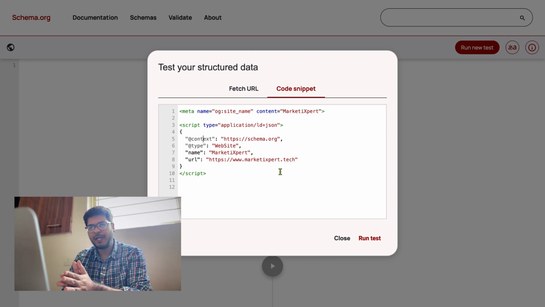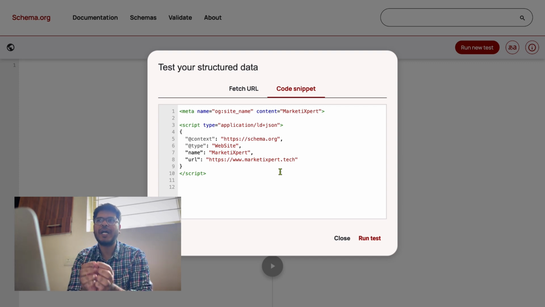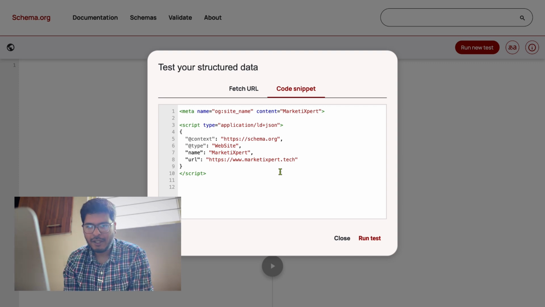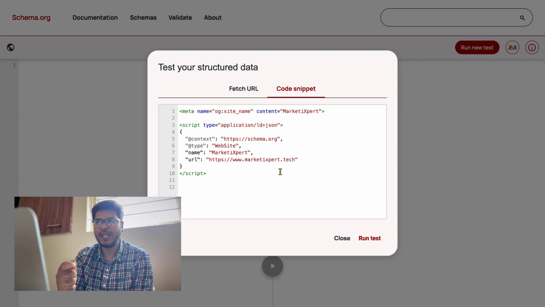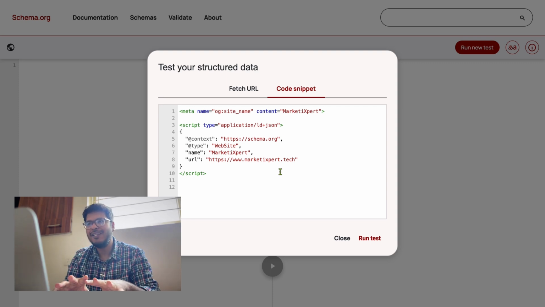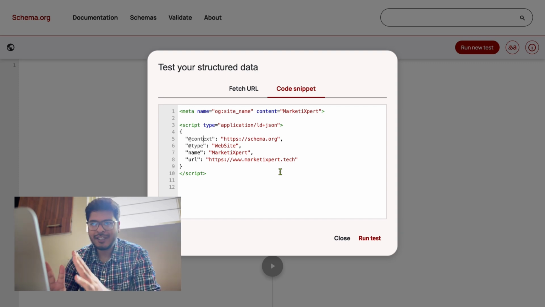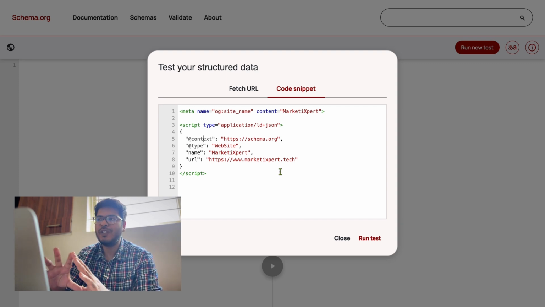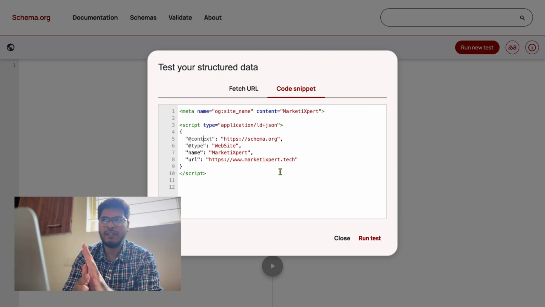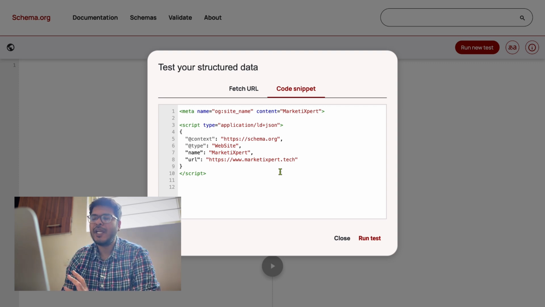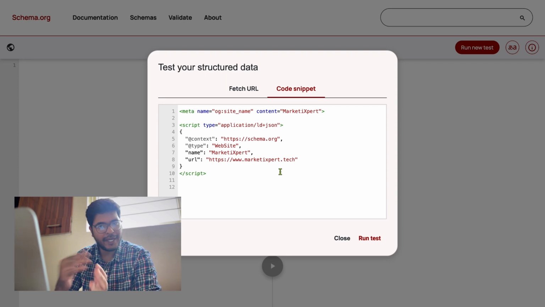Now, this is just one part. You might also want to add an organization schema because this will really help expedite the entire process. Now, all of these will take some time. It could be a week, 2 weeks, or a month for you to see the result, but it will work undoubtedly.